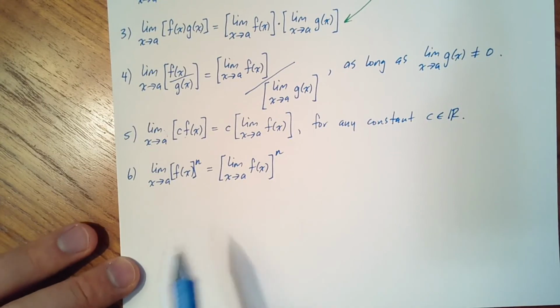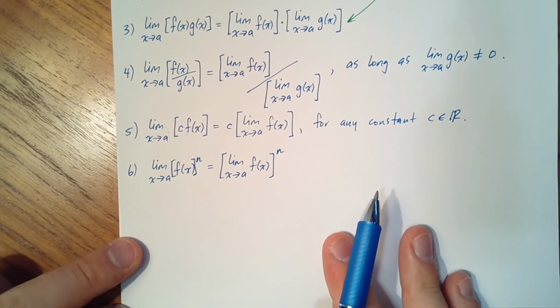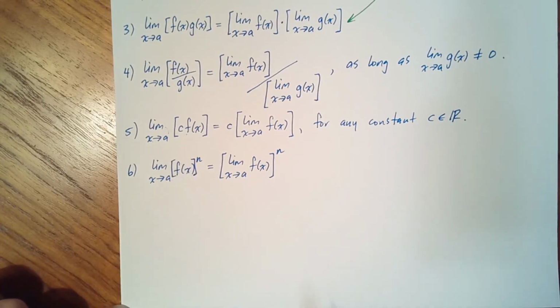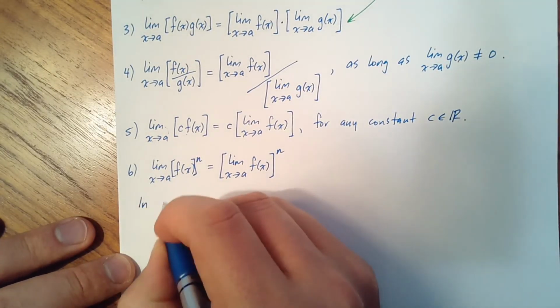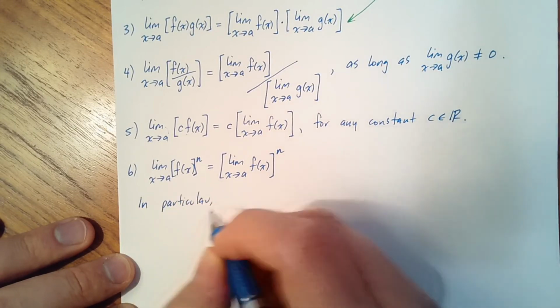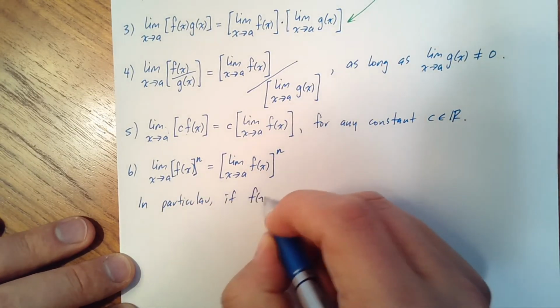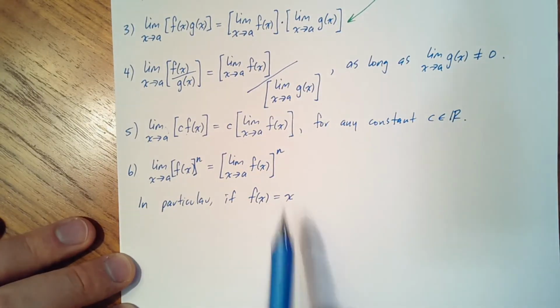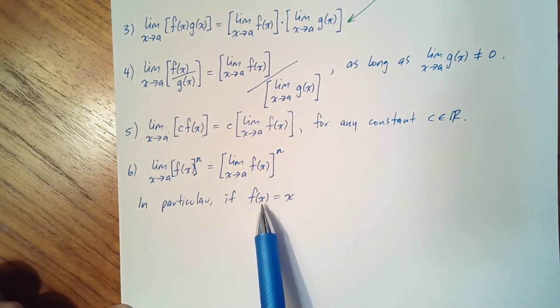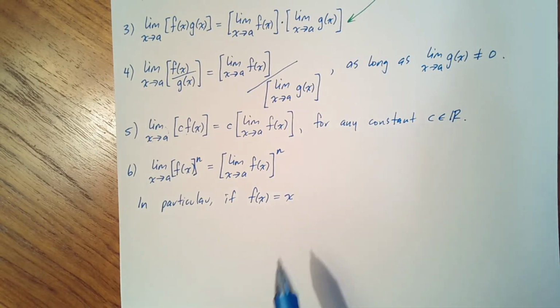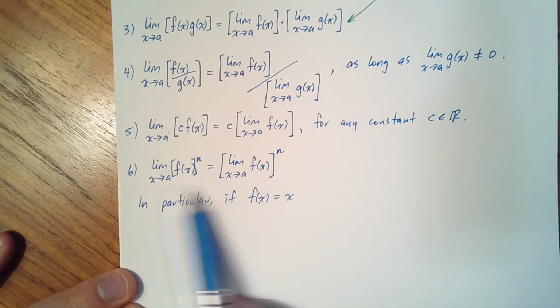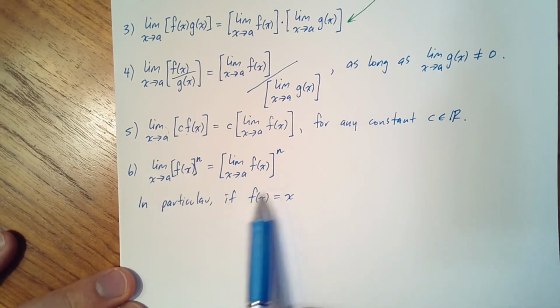And lastly, the last thing I want to write on this page is actually the particular case when f of x is the identity function, f of x is equal to x. So in particular, let's add a note. If f of x is equal to x, this is called the identity function just because it doesn't touch the input value. If you give it an input value, it just sends you back that same value as the output. So it's called the identity function because it doesn't make any change to whatever you plug into it. So what do we get if we rewrite rule number 6 with this function in mind?